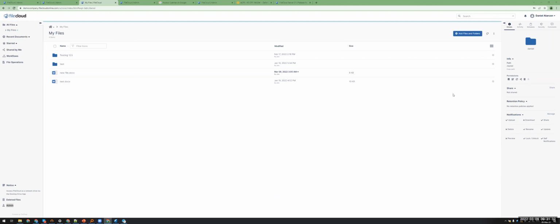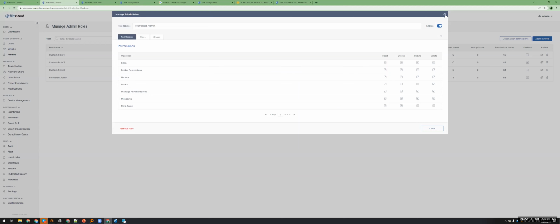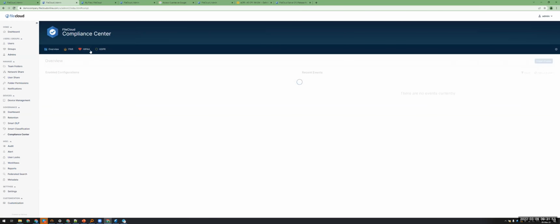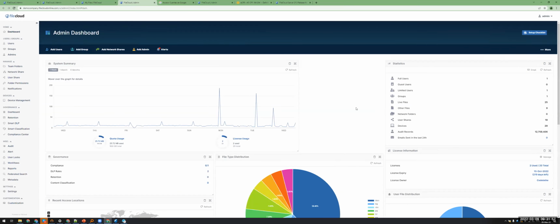Okay, so for the 21.3 changes that we just discussed, there's another question asking what requires an enterprise license and what requires a normal license. This is coming from an on-premise setup. In the admin UI, the only thing that needs the enterprise license is, of course, using HIPAA and GDPR, because the compliance center is restricted to the enterprise license. Okay. Any other questions?